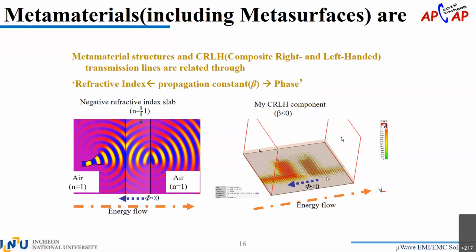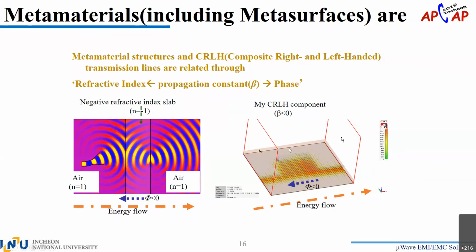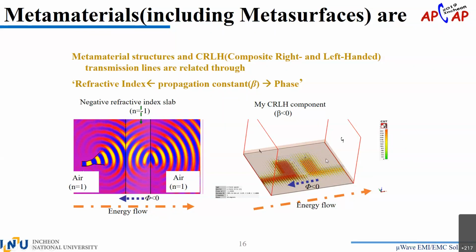In the pass band, we can make a pass band in the left-hand side region, or we can make a pass band in the right-hand side region, or right in between these two regions, for example, ZOR or zeroth order resonance, we can make a pass band too. Anyway, we make a pass band in the left-hand side of this metamaterial circuit. So you can see the electric field moves from port 2 to port 1. This is the wavefront, but energy reaches number 2. So this is not a trick. Actually, this is what we got directly from the simulator we have used to design the structures for telecommunication systems. Let me move on.